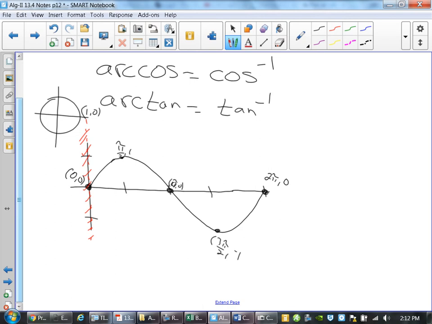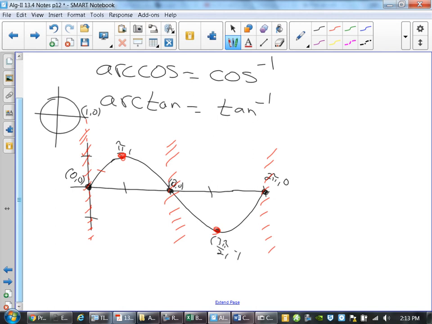What's the reciprocal of 1? 1. What's the reciprocal of 0? Undefined. So again, I have an asymptote. What's the reciprocal of -1? -1. What's the reciprocal of 0? Undefined. Since it's graphing, this is easy. Right now, instead of 3 zeros, I have 3 asymptotes. Now, somewhere in here, we knew that sine is equal to a half. What angle has the sine value of a half?